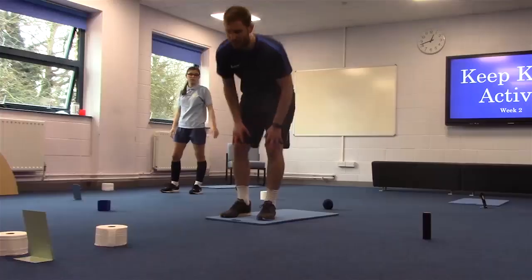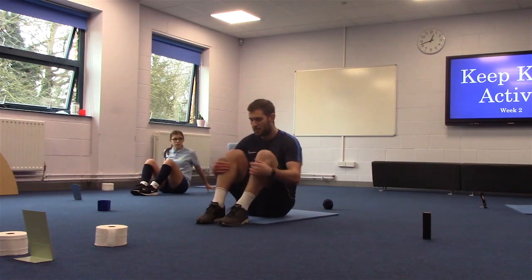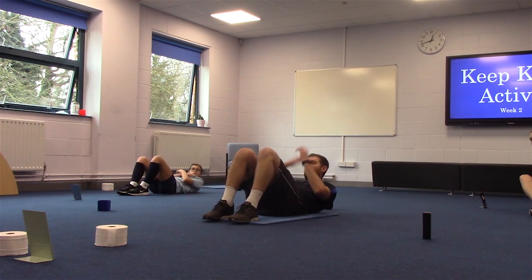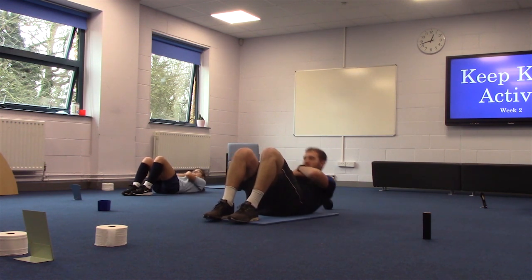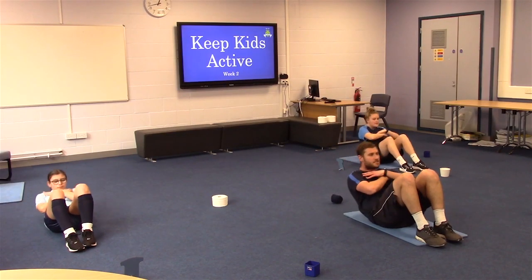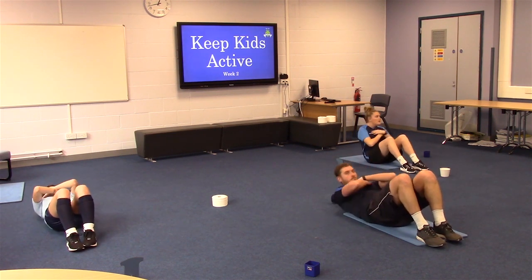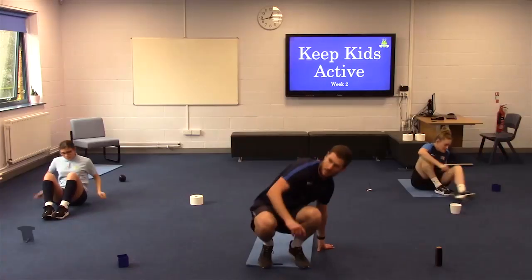So you're going to get onto the floor now for some ab crunches. On the floor, feet on the floor, backs on the floor as well, and you're going to have your arms across to start with, crossing your body, touching your opposite shoulders, and you're going to lean up for 10. 3, 2, 1, go. 9, 8, 7, 6, 5, 4, 3, 2, 1, and up you get.